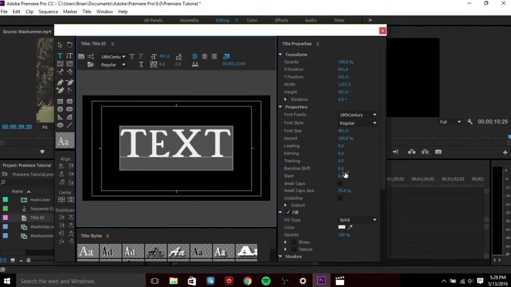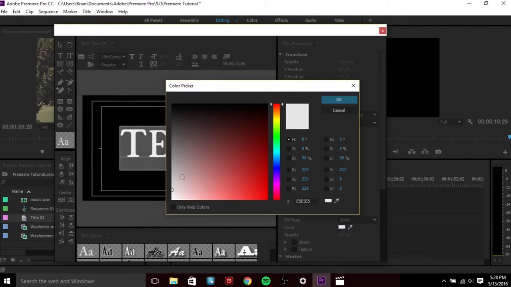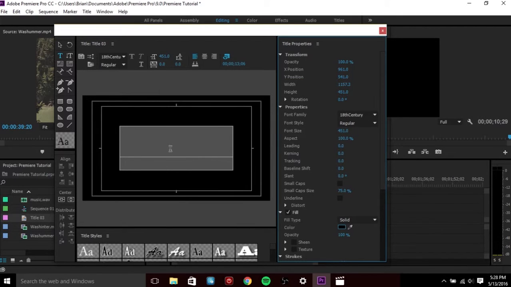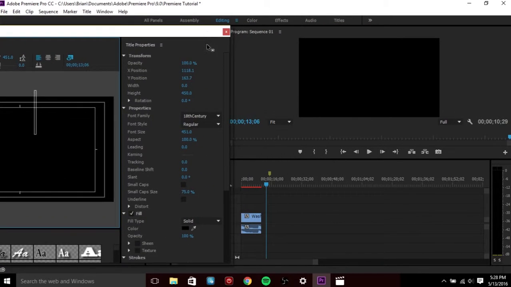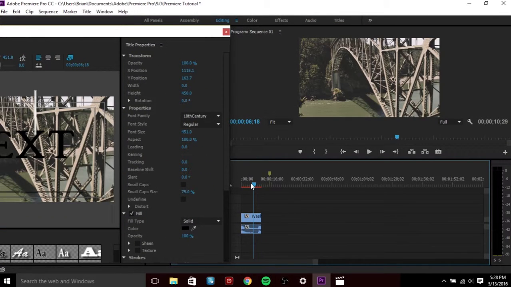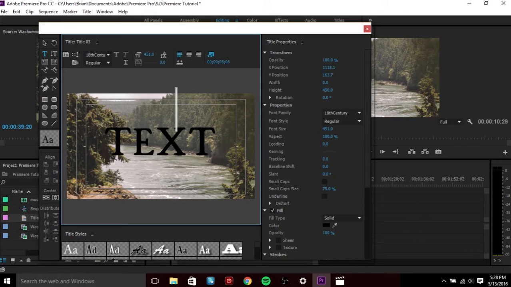So if I want to maybe change the color to just black, I'm going to come over here, change the color, solid black. You're not going to really see it right now. That's okay. Actually, if we want to see it, we can come back over here and then just type, text. Big text across this picture right here. So now we're done. This is all we want. You don't have to do anything else now. You can just exit out.